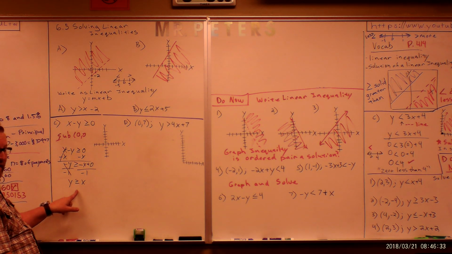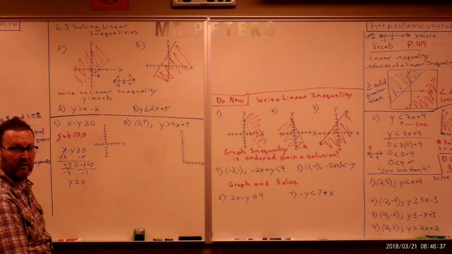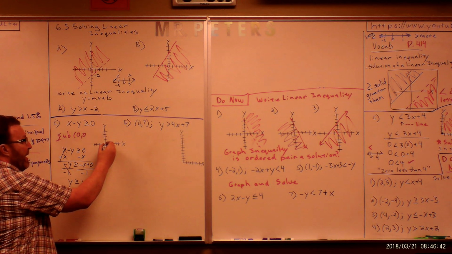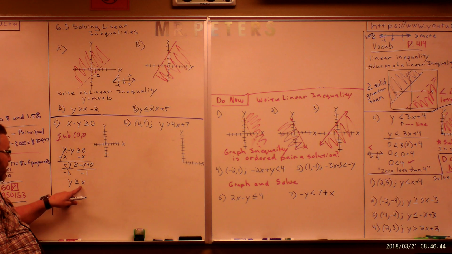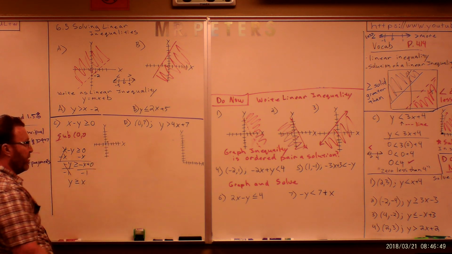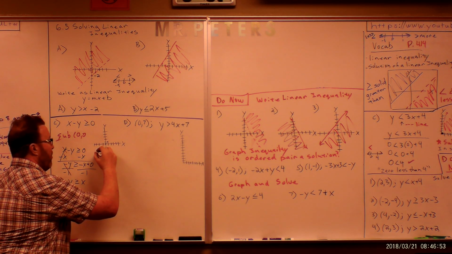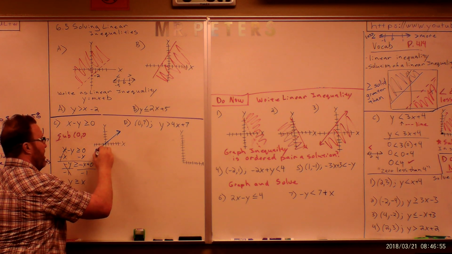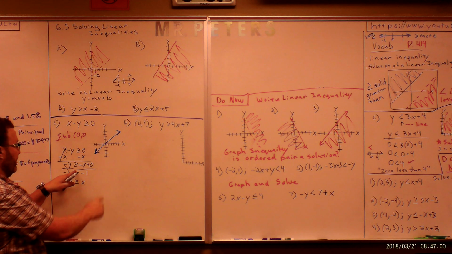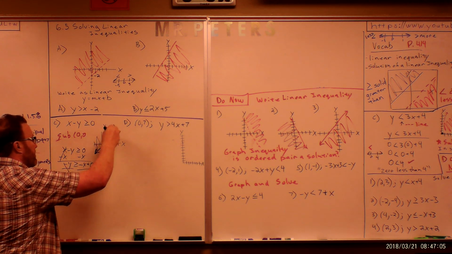Now we can actually graph this. Because if we don't have a b, what do we use if we don't have a b? Origin. We use origin. So we're going to put a dot right there in the middle. Our rise and run is 1 over 1. So we're going to go up 1 and over 1. That's our next point. This line is solid, so we're going to go ahead and form the line. So we form the line. Now, this is greater than or equal to, so it's a solid line, and we're going to shade up.